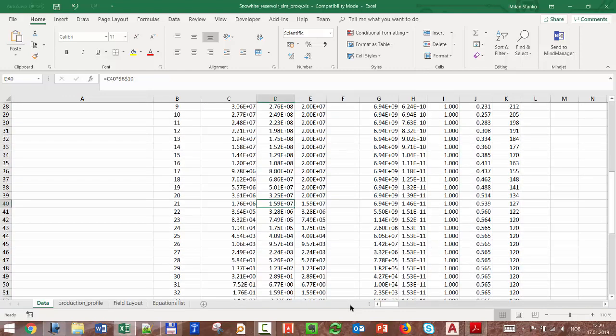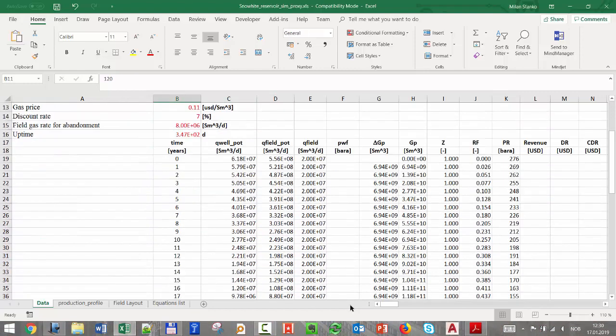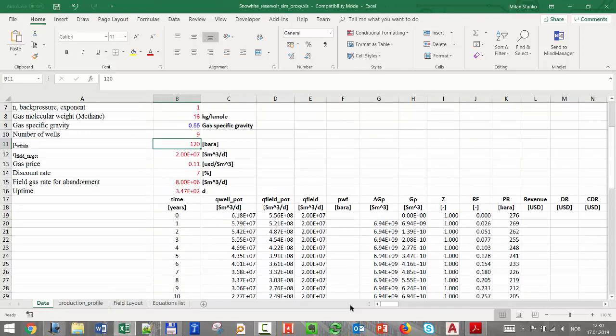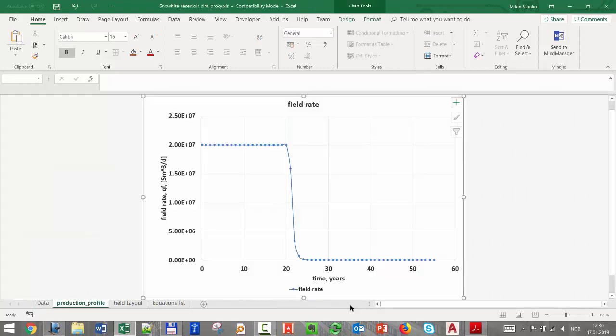And after some point here at year 21, we found actually that I can produce around 16 million and I need 20, so I have to change. And at that point, the pressure will be simply fixed, 120 on this minimum. And you can see here, at least from this plot, that the decline was relatively steep. Okay, so I have here a very high plateau value, and then in a matter of a few years, it reaches the minimum, which I think in that case we had specified 8. Okay, so if the minimum abandonment rate, which will be the rate which is still commercial to produce, where I'm still going to get profit, will be someplace here, I reach it very soon. The plateau ends year 20, and then already in year maybe 22, I have to shut down the field.